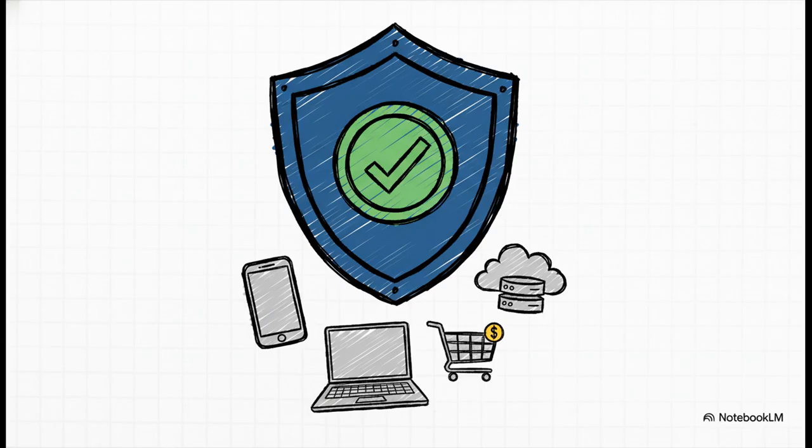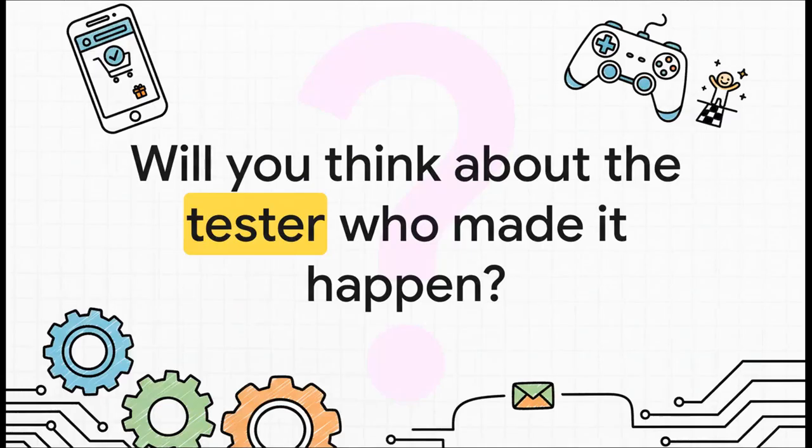So, when you boil it all down, that's what they are. Software testers. They are the quality insurance for our entire digital society. They're the ones standing at the gate, making sure the technology we all depend on is safe, reliable, and actually does what it's supposed to do. So I'll just leave you with this final thought. We always notice software when it breaks, right? But the next time an app works perfectly, when your online order goes through without a single problem, or your game doesn't crash right at the final boss, just take a second. Will you think about the invisible work of the tester who made that seamless experience possible?